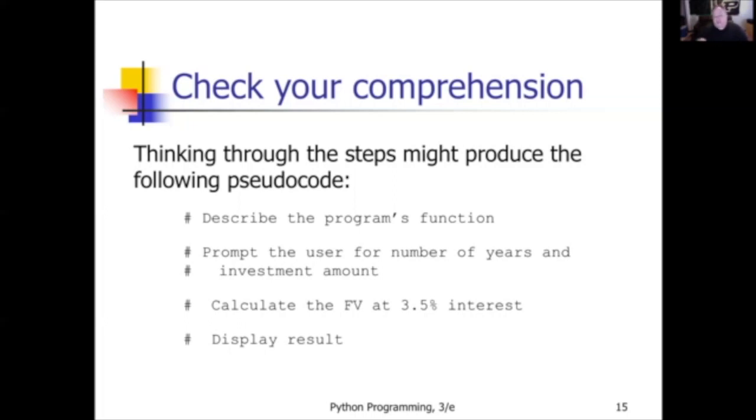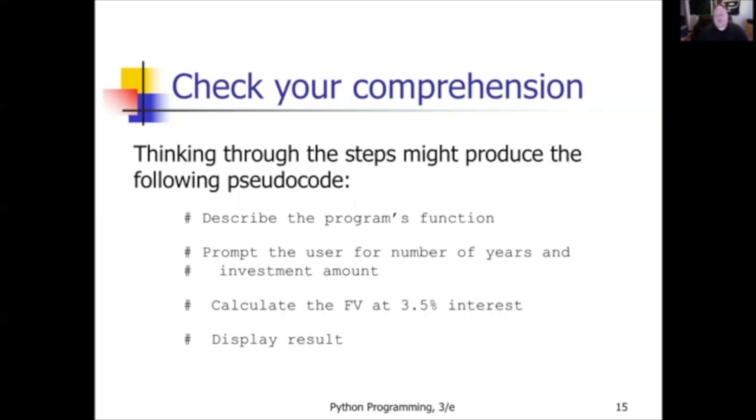This process of writing the pseudocode for each component of your program, you need to get used to this. Do it every single time. Do it when you're working on CodeLab. Don't just start typing Python commands. Type out the pseudocode for how to solve the problem first, and then type the Python command.